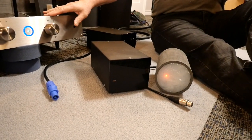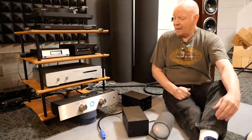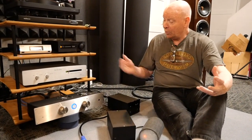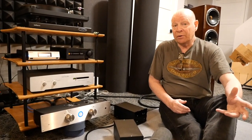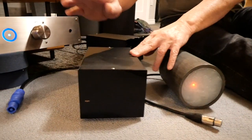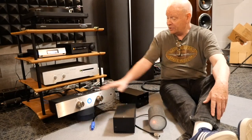Now, this amplifier, without any help from these two supplements, sounds really, really good — above and beyond all expectations. I think it really points up the fact that having the input stage have its own separate power supply is a really important thing. There's a total right now of 220,000 microfarads in there, but with these two added on, in this configuration there's 500,000 microfarads in this particular unit. At 50 volts there are 220,000 microfarads, so we're pushing a whole farad if we add these two to this box.